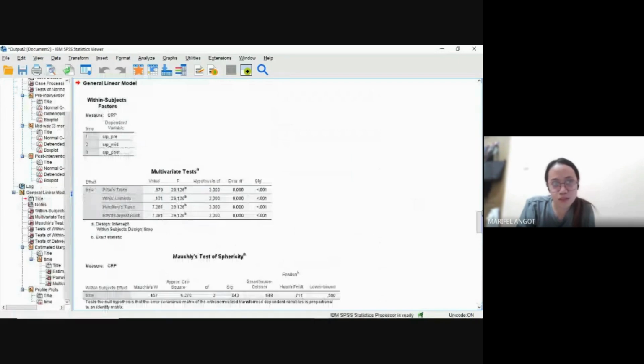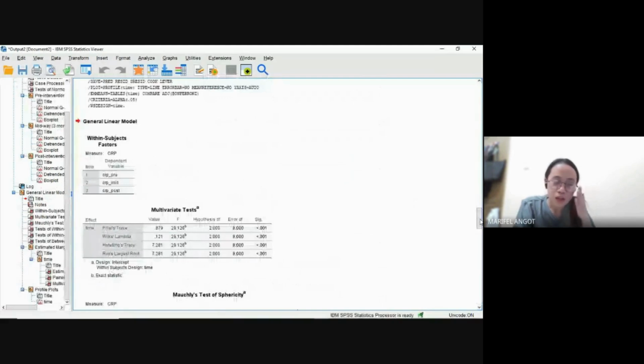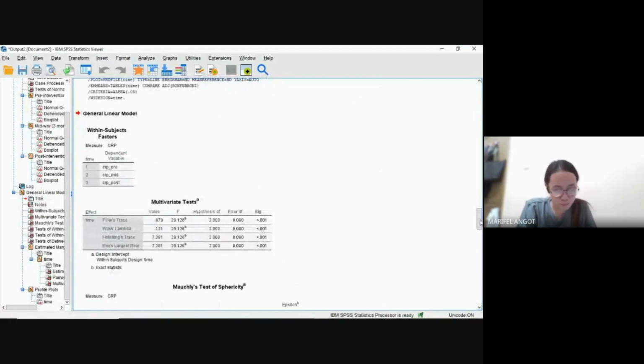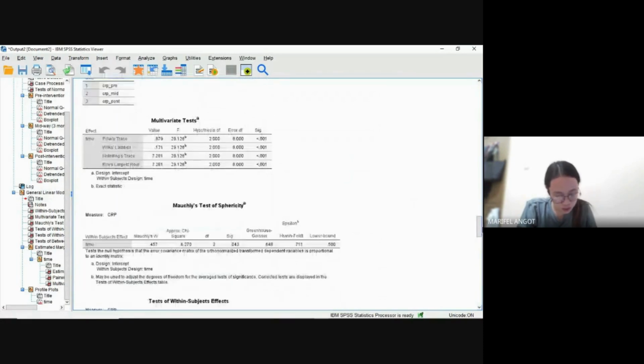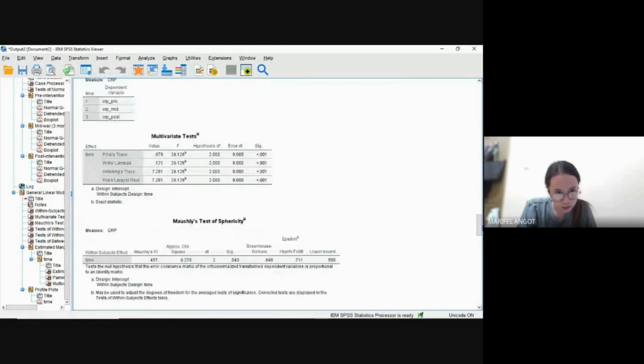Okay, so this is now our result for the one-way repeated measures ANOVA. The thing we need to look at is Mauchly's test of sphericity. In Mauchly's test of sphericity, we look at the p value, which is 0.43, and this is greater than our sig value of 0.05.